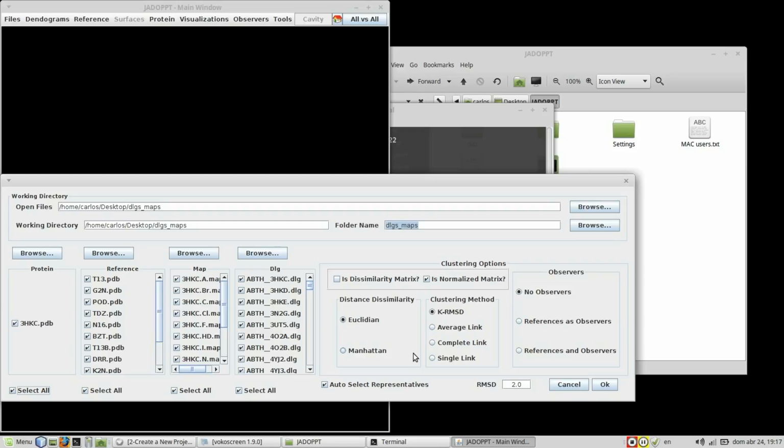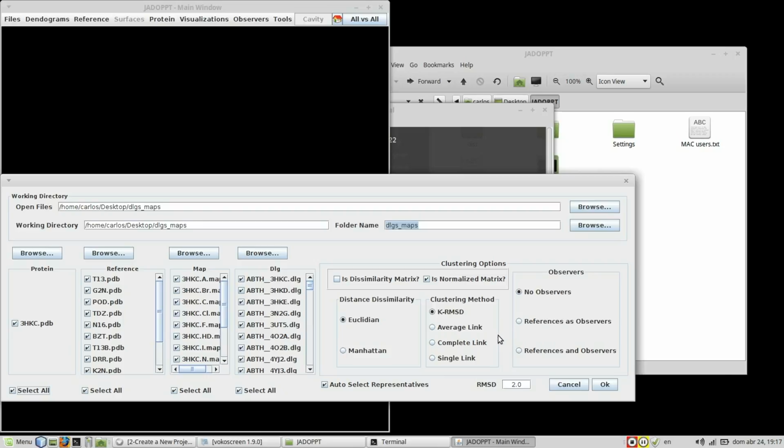By default, the grouping algorithm which does the clustering is the KRMSD with the Euclidean distance. This algorithm is similar to the one used by AutoDock tools. That is why it appears as first option. The field marked as RMSD, with the value 2.0, is the distance that we want to discriminate. If the value is higher than 2.0, the less the KRMSD will discriminate. The 3 methods that follow are hierarchical, and the most common ones are implemented. The average, complete, and single distance.